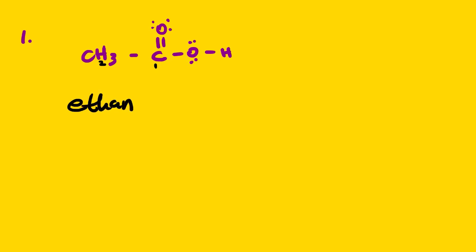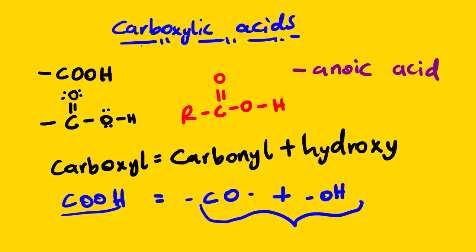So the first one, suppose we have CH3 C double bond OH. Okay, how many carbons do we have? We have 1, 2, and then the carboxyl group will take priority in this case. So we have ethan as usual, and then we have to put the ending name for acids, which will be ethanoic acid. According to many textbooks, it's based on the reference, the textbooks.